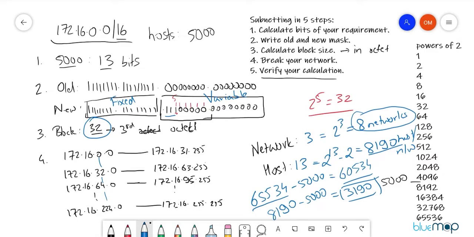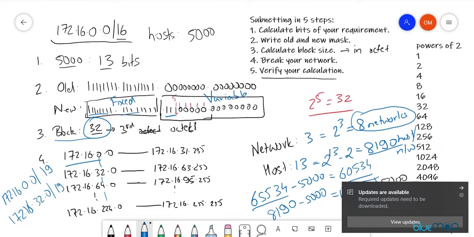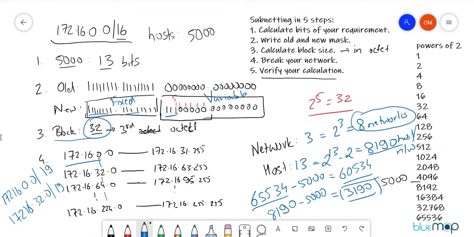In variable length, the block size keeps on changing, and since the block size keeps on changing, your networks also keep on changing. And before we sign off, just finish this last step, how the new networks will look like. 172.16.0.0 slash how much, 172.16.32.0 slash how much? Just calculate the number of ones. It will be 8 plus 8, 16 plus 3, 19. So it will be slash 19. All the networks which you now write will be slash 19 networks. Instead of a slash 16 network which had 65,000 hosts, now you have 8 slash 19 networks which have a capacity of 8,190 hosts.